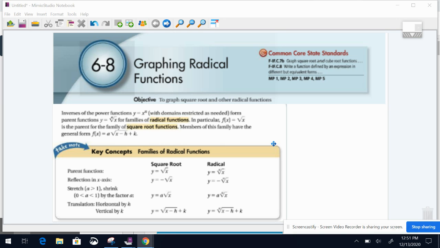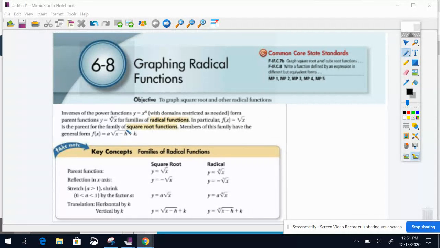All right, 6.8 graphing. And again, the graphing in Delta Math is not quite as intense as we would do without it, but there's some discovery problems and some transformations. But we get back to the h and k stuff that we talked about earlier in the year, just this time dealing with radicals and square roots. So we're going to look at a couple.